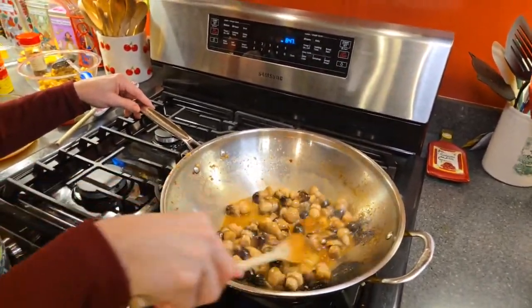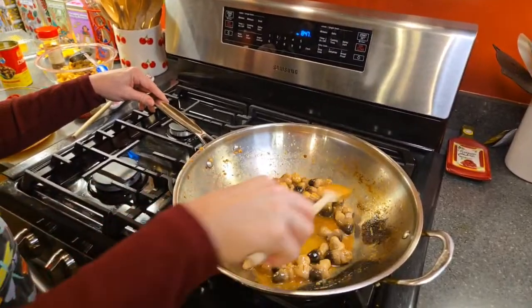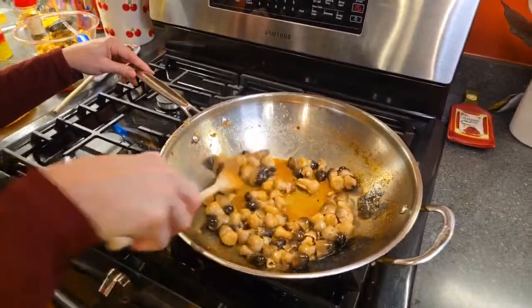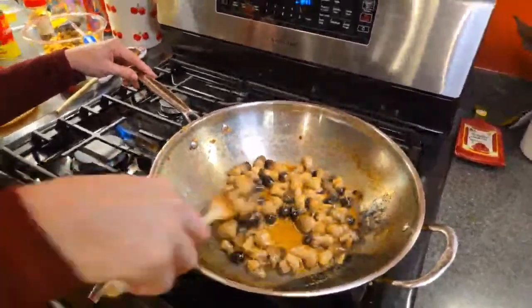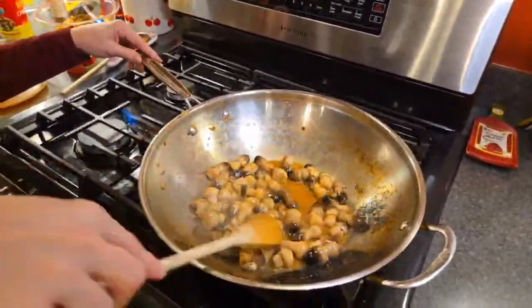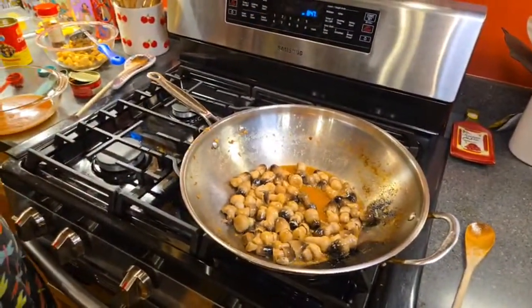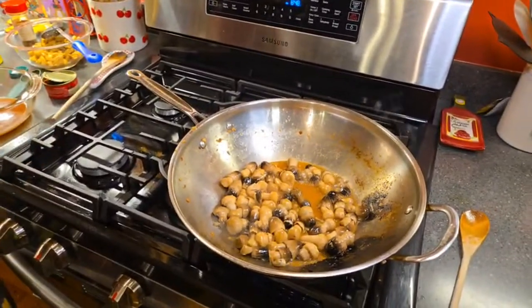Look at that, one more minute on these just to make sure that they are cooked. I mean, they're canned and I think they're already kind of pre-cooked before you get them, but I just want to make sure that they aren't too tough for us to eat. So we definitely don't want that to happen.